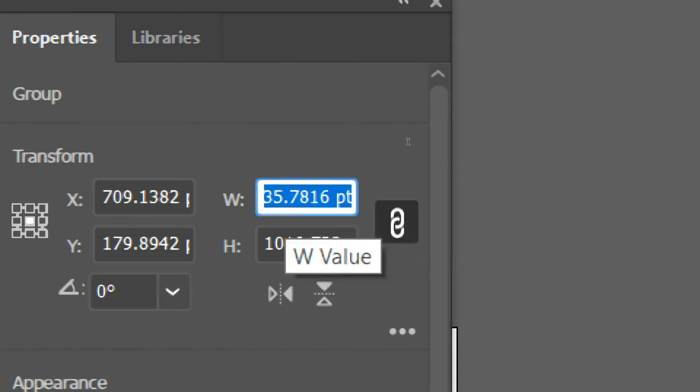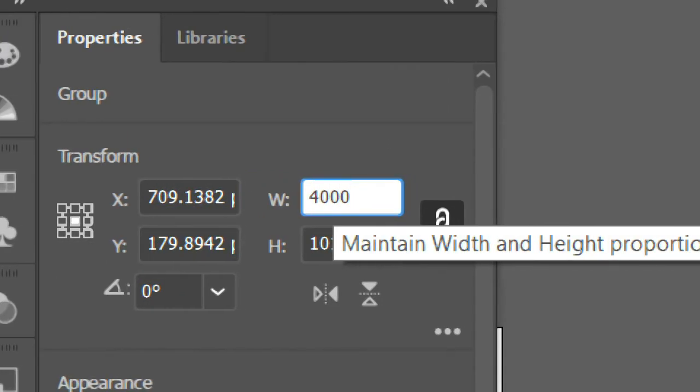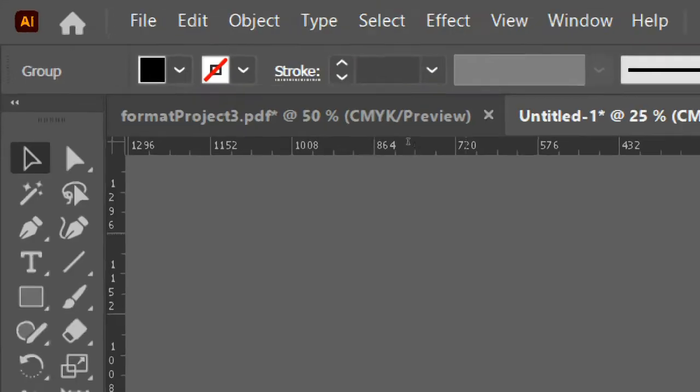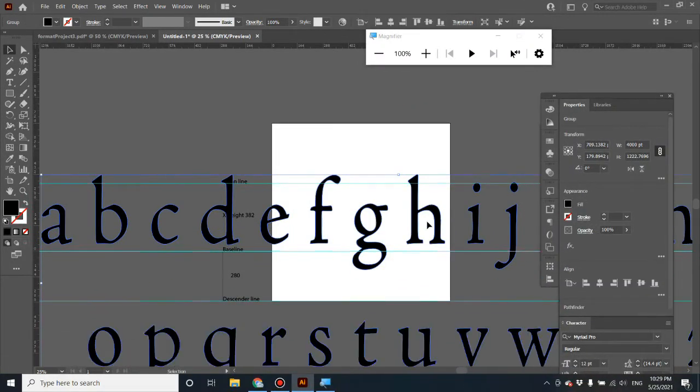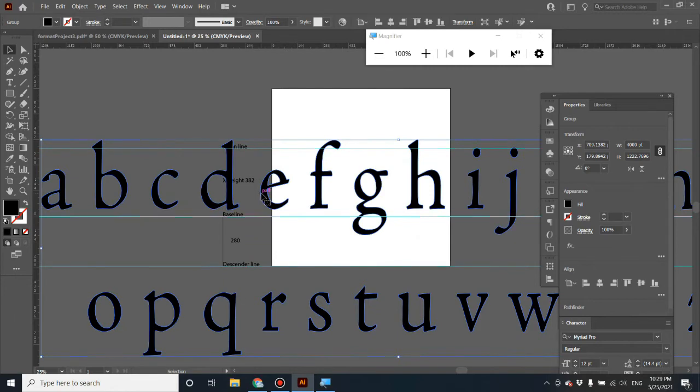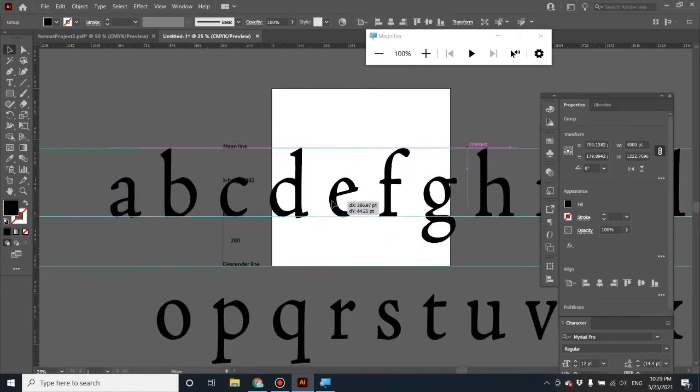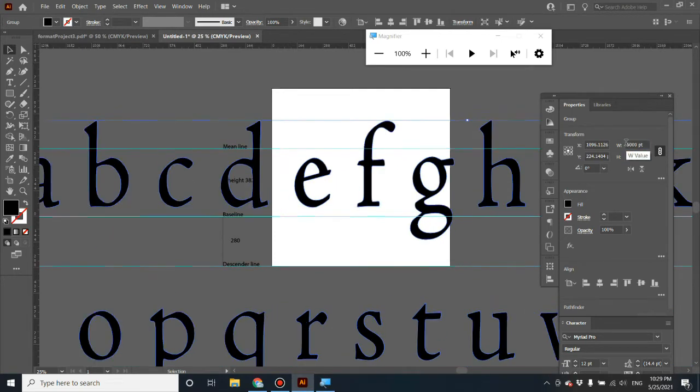So let's give it 4,000. I don't know whether it's correct. I'm going to give it a random number here. Now as you can see, it's become bigger, but it's still too small. Then increase it to 5,000. How about this? It's still too small.